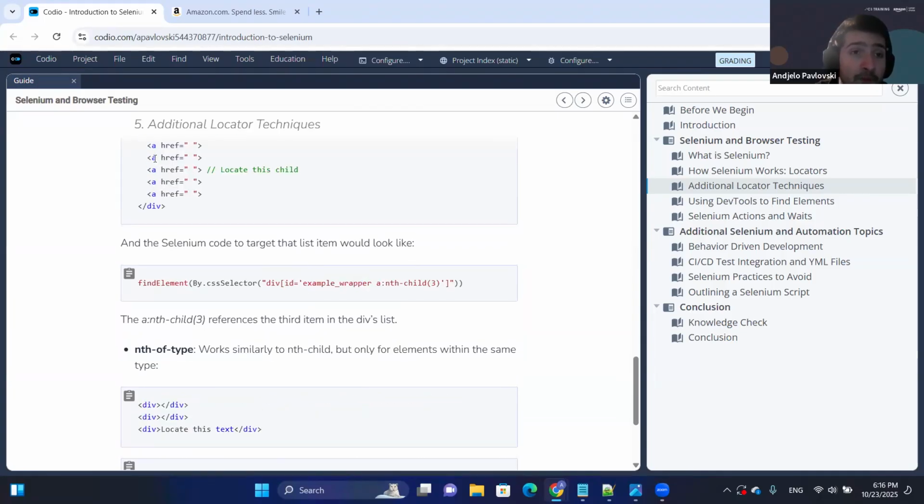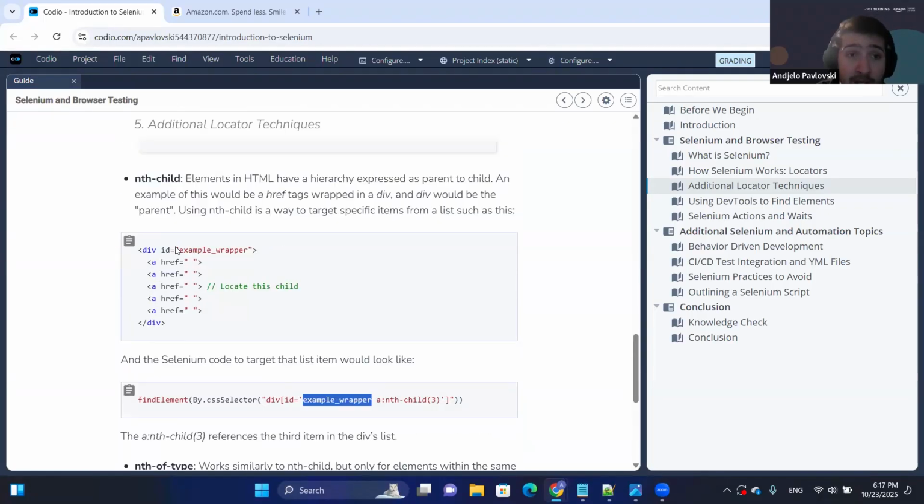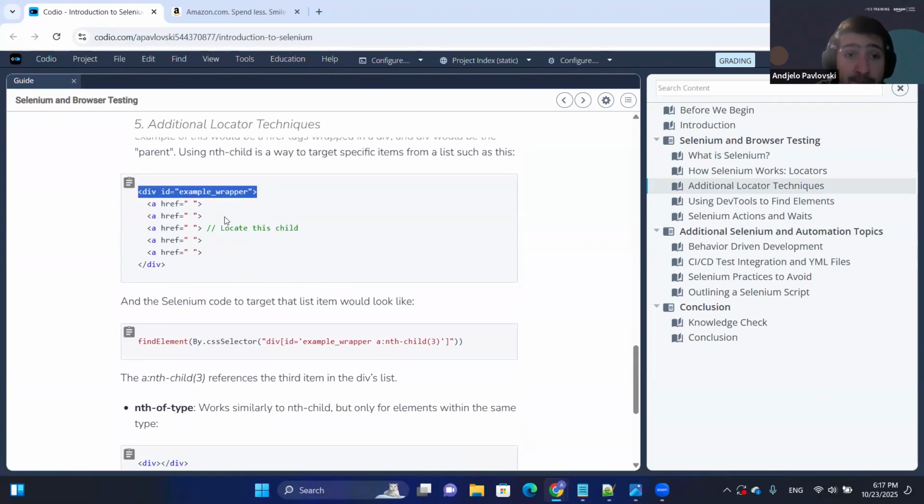And then we do what is the tag, which is an A, and then we write nth child and the number of which we want to access. So we see it is the third one, we write 3. So this is essentially when you would ever want to use nth child. So you write the name of the parent item. Again, the div is the parent of all of them, so you need to use that one. And then specify, based on the tag, which child you want to use. So if it's nth child 3, it will be the third one. You can use the second one by writing 2.